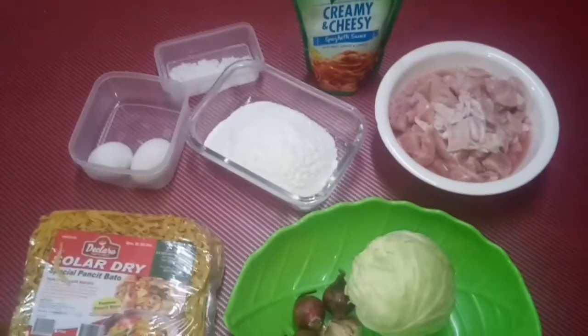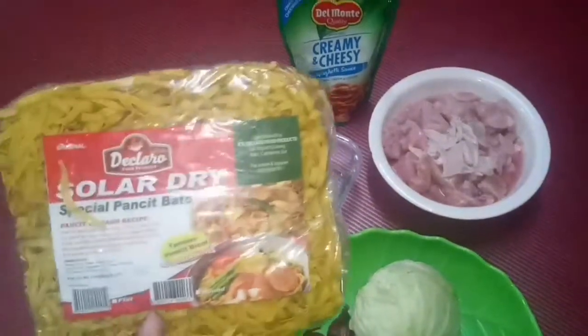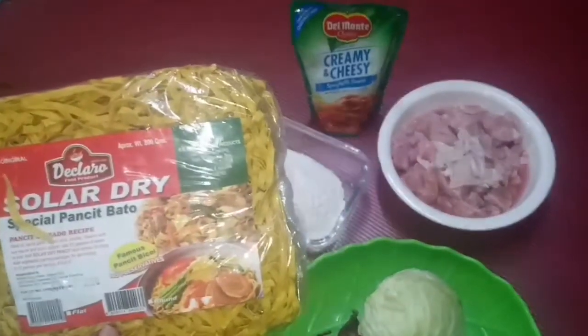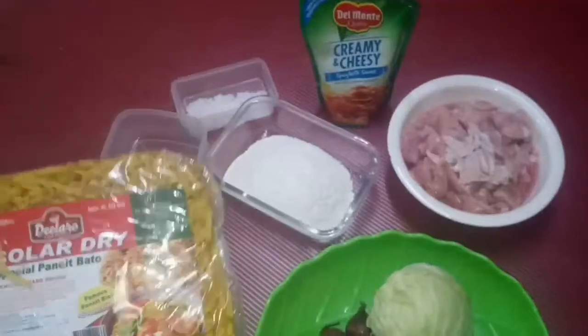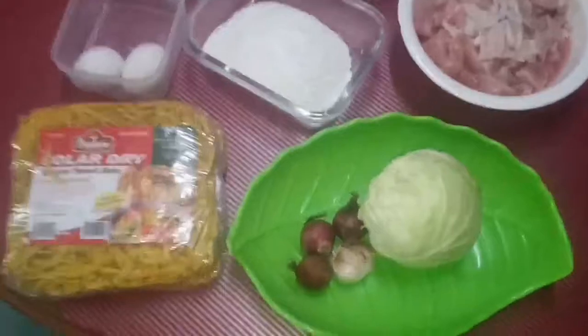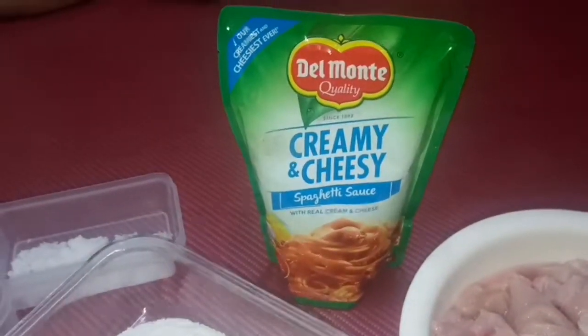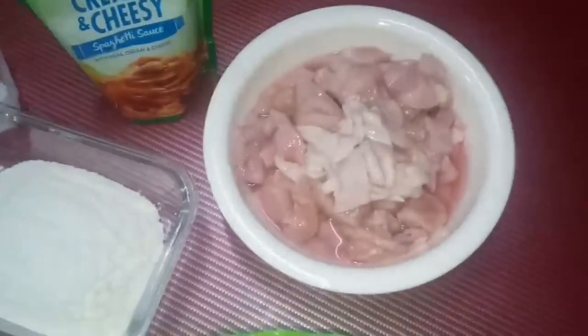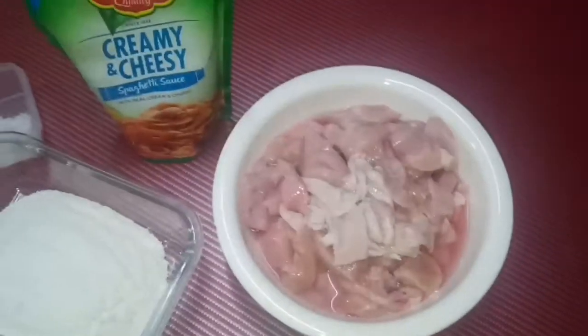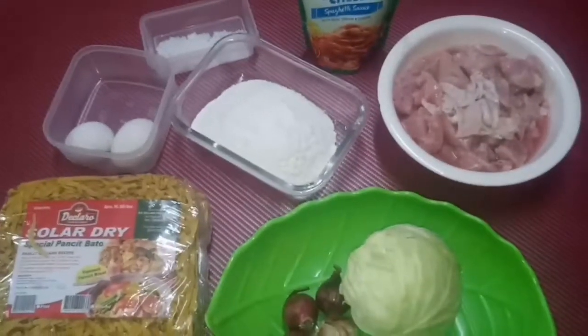So today's video comprises of these ingredients. We have this pansit. I do not know what the name of this is in English. I forgot. This one is cabbage. We have the onion and garlic. We have the egg, flour, salt, and the creamy and cheesy from Del Monte. And lastly, the chicken.